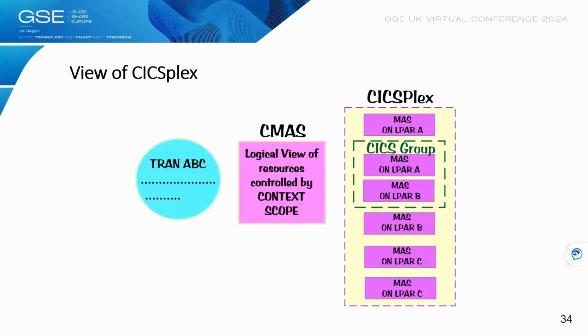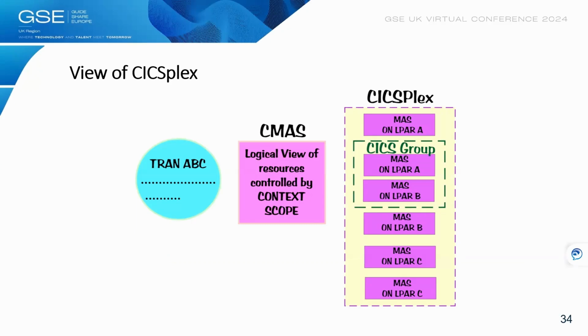So again, in terms of the view of the CICSPlex, I can say, show me all the transactions starting ABC. And as I mentioned earlier, if you set your context to the CICSPlex, how do you limit the scope of what you're looking at, right? That's why they use the term context and scope. Well, we have the ability to limit that to a CICS group.